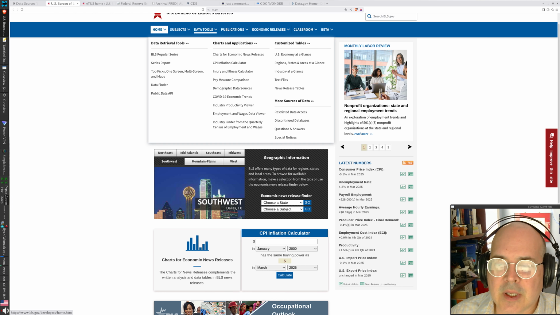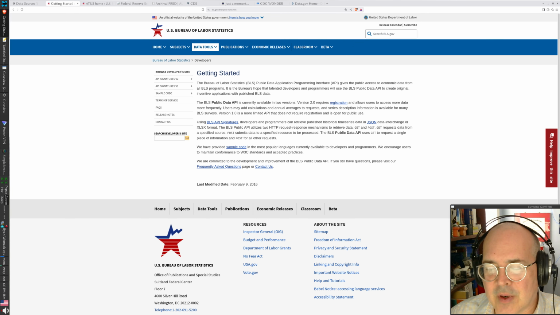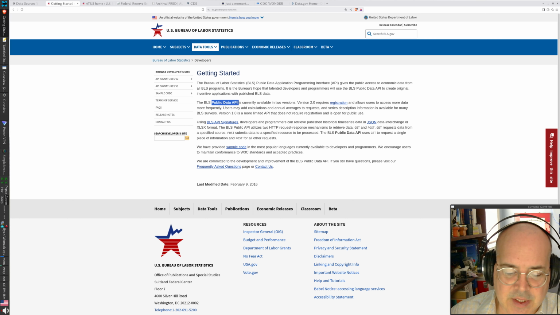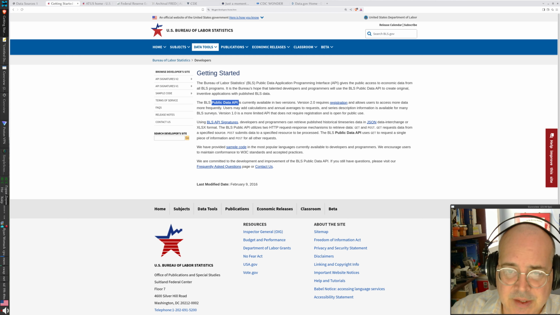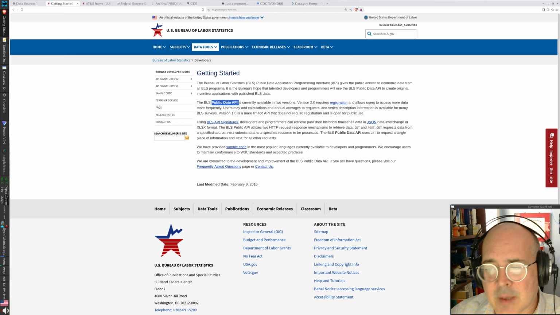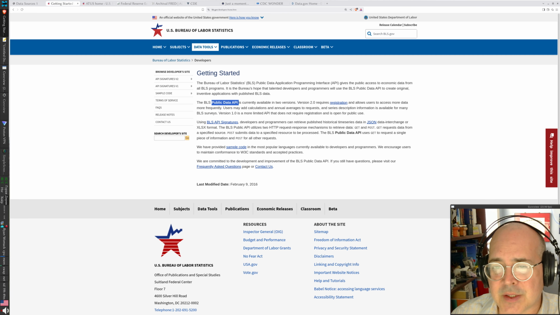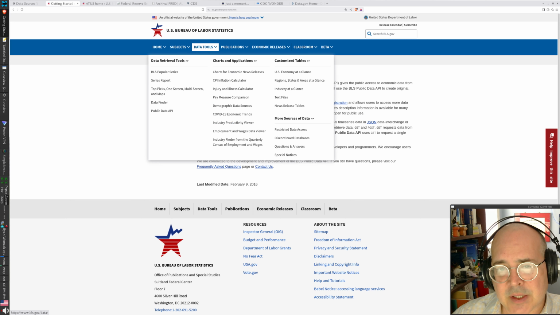I will do in the future an additional session on using APIs to extract data from these sources, because most of your major U.S. government statistical sources have APIs now, so that you can integrate, pull data on a regular basis into your statistical programs in a programmatic fashion. The API, application programming interface, is for programming purposes. And that's kind of changing how some of these things are available.